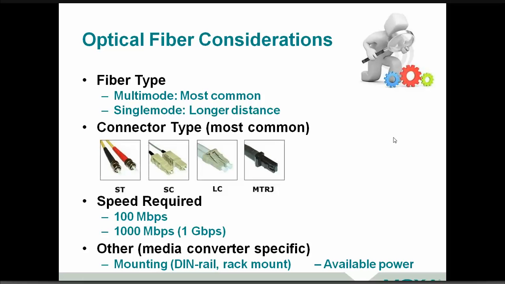And lastly, a little more on the application environment. This is maybe not so much optical fiber considerations as packaging considerations. What's the available power? What's the mounting? This might even be important for you doing tip number 1, where you're going to install a switch in that environment. These are good things to think of, regardless of the technology you're deploying.